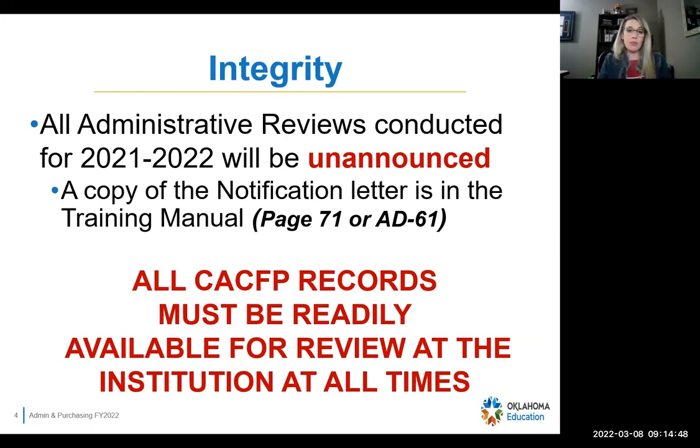As a reminder for CACFP, your records have to be readily available at all times. When we come out to do a review, you have to make sure we know where your records are. What I mean by that is if you're multi-site, you have multiple sites, and you put in the application and agreement that you keep all your records here. All your daily information should still be at the site, but once you're going to claim, you may keep all your records at the main site or a central office or something like that. So that's where we're going to look at your records, wherever you state that your information is in your application agreement. Again, they have to be readily available at all times.